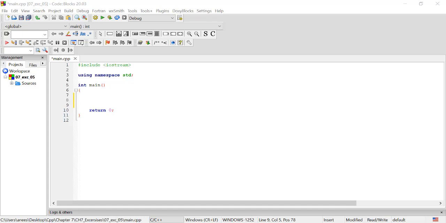Programming exercise number 5 says, write a program that can be used to calculate the federal tax. The tax is as follows. For single people, the standard exemption is $4,000. For married people, the standard exemption is $7,000. A person can also put up to 6% of his or her gross income in a pension plan. The tax rates are as follows.